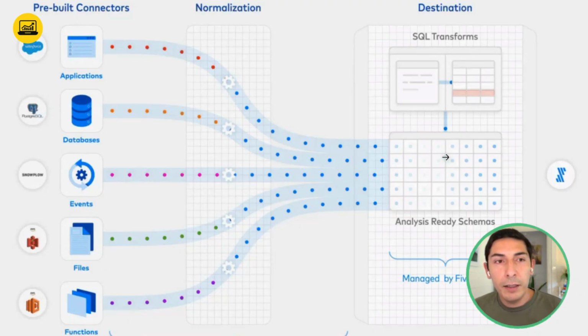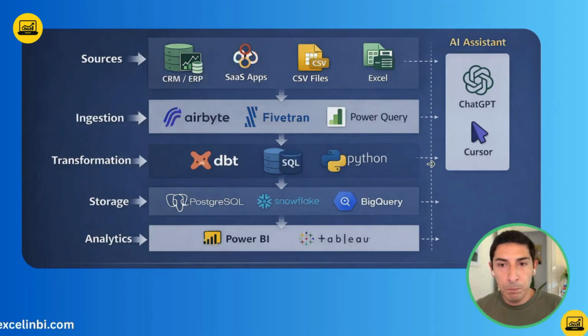For the supermarket example, this could mean the stock of the warehouse, the latest purchases that we did in the last few months, and so on and so forth. And I don't want you to get scared, but for example, if you have CRMs and CSV files, then you use different tools to move them to the bottom and get to something like Power BI or Excel to prepare a dashboard or a report.